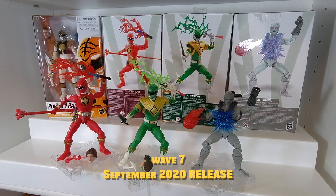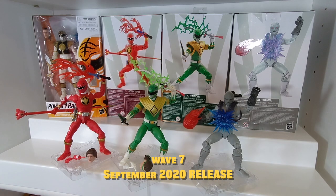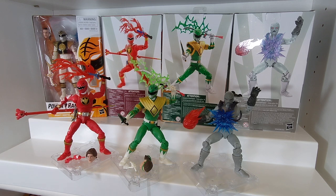This is one of the weirdest waves we've had so far, as it only includes three brand new figures and one re-released figure. Now this is the first wave that I did videos on — first impression unboxing videos — back when it came out. And I've done that with every Lightning Collection release since then.